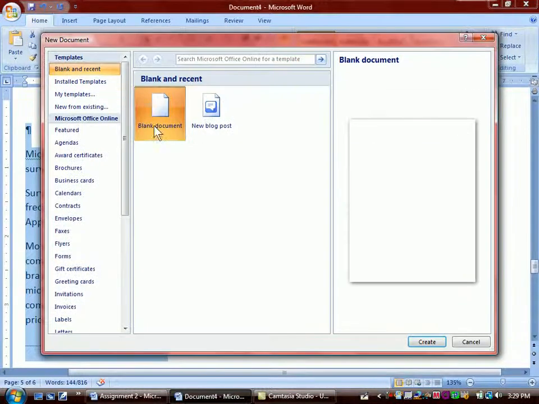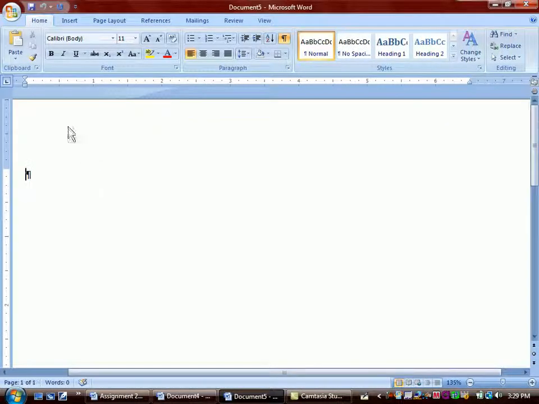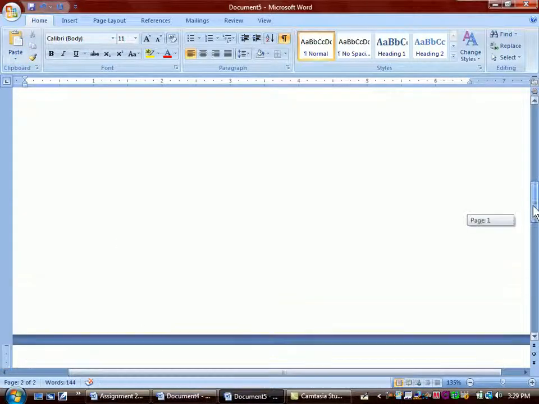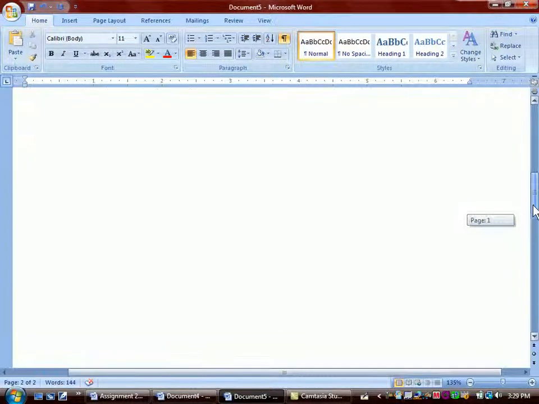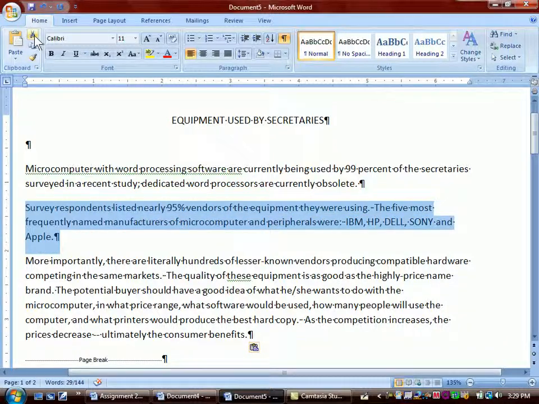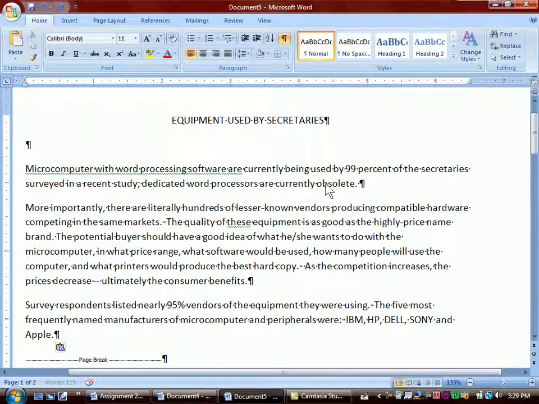Click on New. It says, do we want a new blank document? Yes, we want to create it. And it gets you, eventually, a new blank document, and you can go ahead and paste it. So what you have in this new blank document is just that single exercise. Once you've got that single exercise there, you can go ahead and move the paragraph as indicated. So let's see it. Do it here. Cut it. Place your cursor down right there at the page break and paste it, and you have it done.